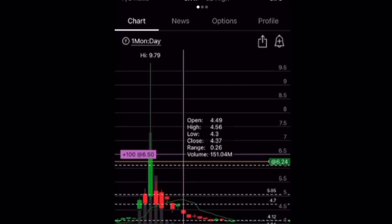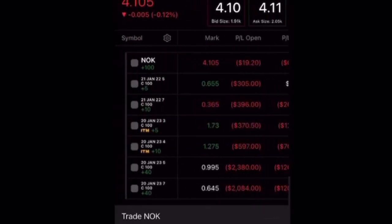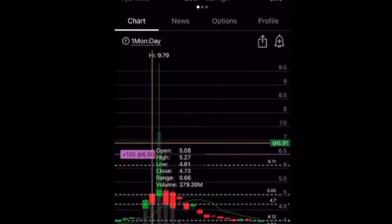I have 100 shares at $6.50. I strongly believe Nokia has a lot of growth potential — they are a leading 5G company, and 5G is going to be huge this year and the upcoming years. I have 40 leap calls at the $5 strike price expiring in 2023, and 40 leap calls at the $7 strike price also expiring in 2023. Two years from now, I would hope Nokia is at least $10, if not more. Even before the squeeze happened, Nokia was below $4.50, and we are back to the price where it was trading before the whole fiasco.